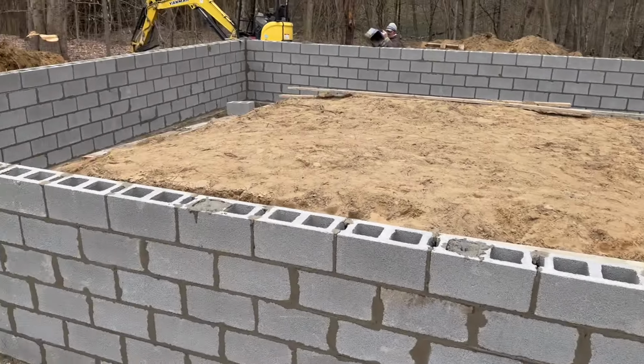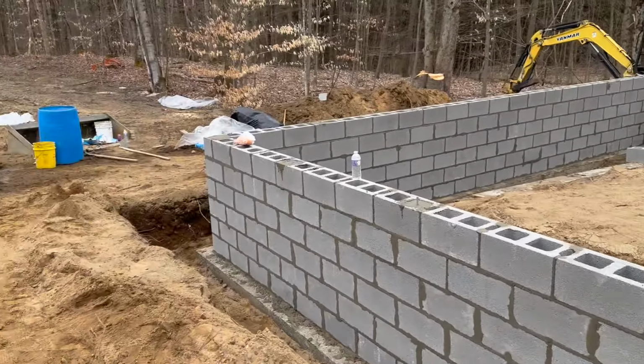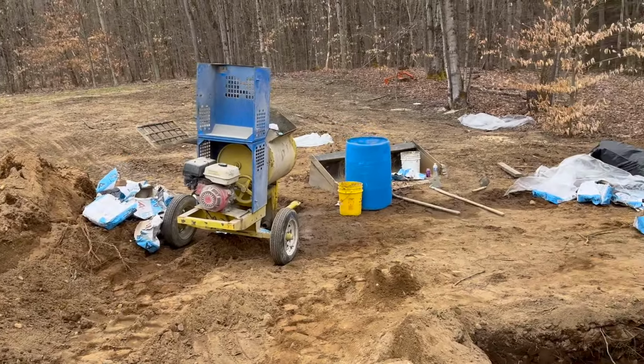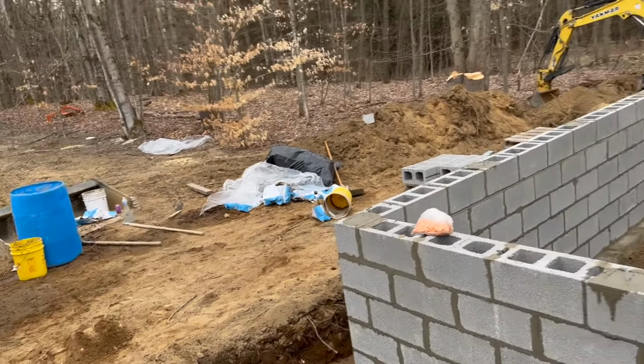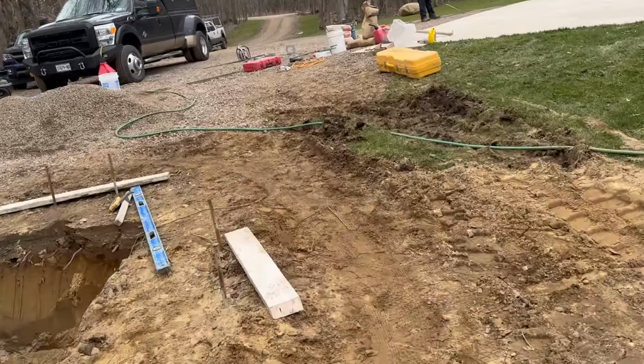I just looked at the clock, guys. It's 2:30, so we crushed these blocks today. Mike's cleaning out the mortar out of the mixer, and we're gonna make our parge coat. I'll show you what we're gonna use for that. I've showed you guys before.